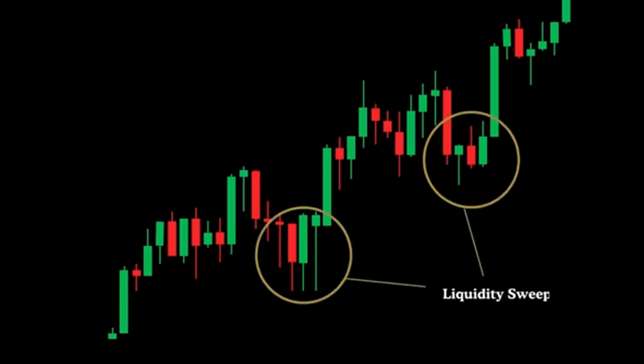What we ideally want to observe during a liquidity grab is a wick that penetrates decisively through a key level, such as a previous support or resistance, and then quickly rejects back. For the move to be considered valid and meaningful, the wick should be at least half the size of the candlestick body. This demonstrates that the market aggressively pushed beyond the level to trigger stop losses or collect liquidity, but buying pressure, or selling pressure in a bearish case, stepped in with force, causing a sharp rejection. This type of price behavior often precedes strong reversals or continuations.